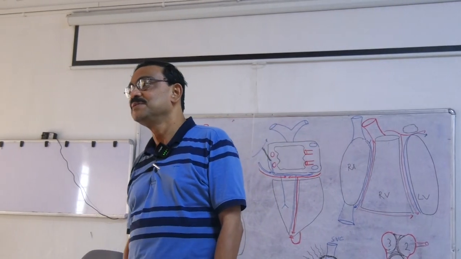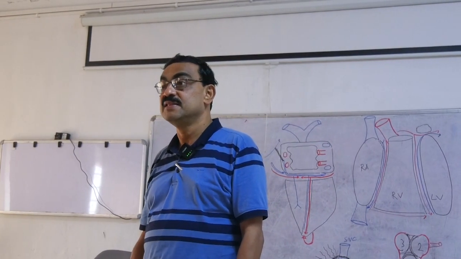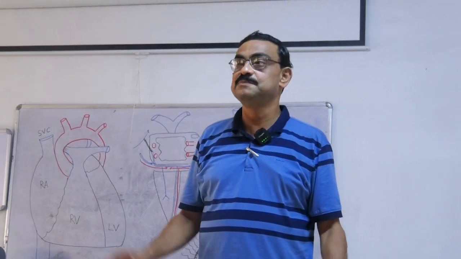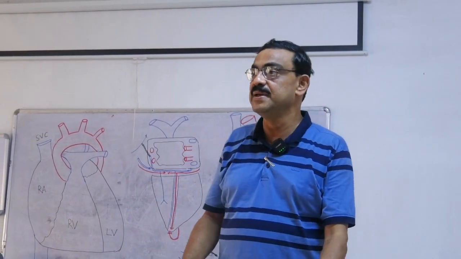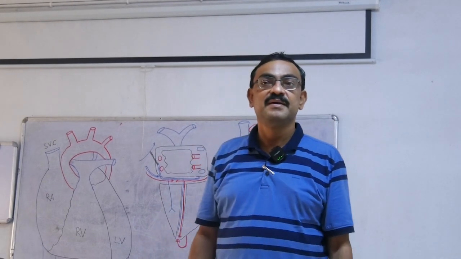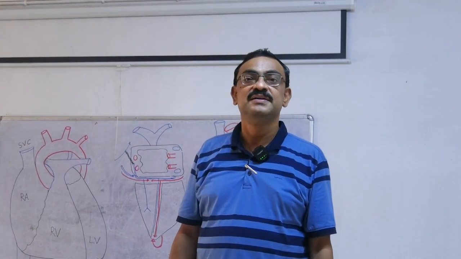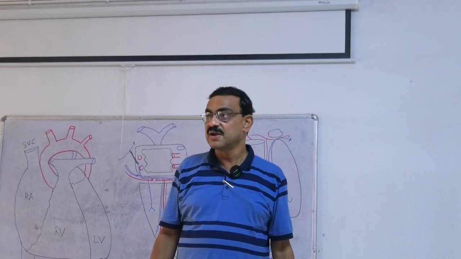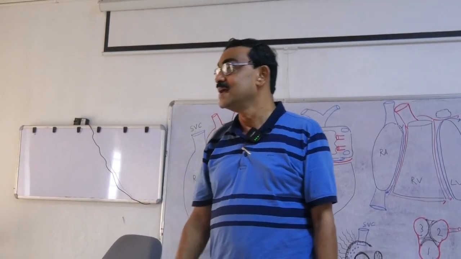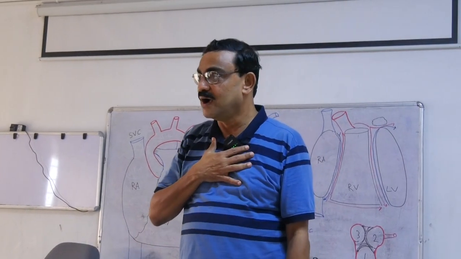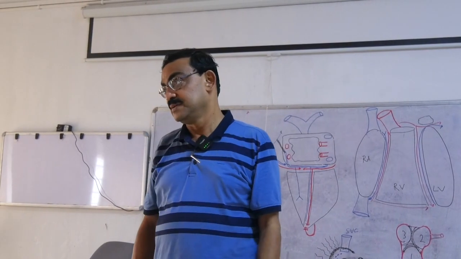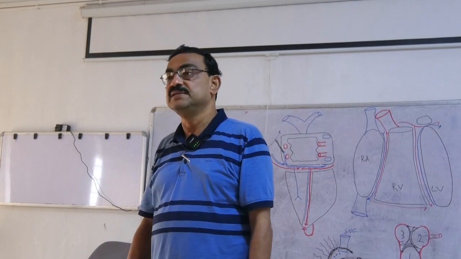Why? Due to the lactate dehydrogenase enzyme isomer, that is the special variety. There are several varieties: MM, BB, MB. Okay, BB is present in the brain, MM is present in the muscles, and the MB variety is present in our heart. So that is the peculiarity of that lactate dehydrogenase enzyme. That's why it will not get fatigued.